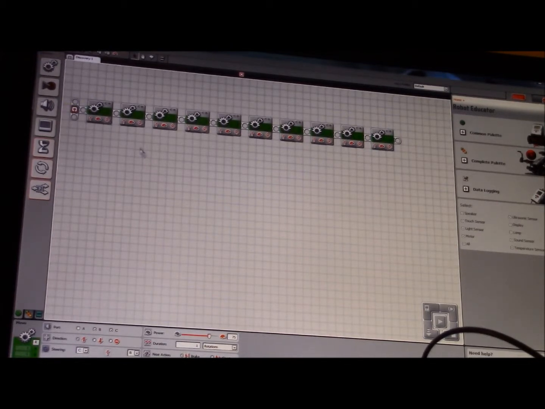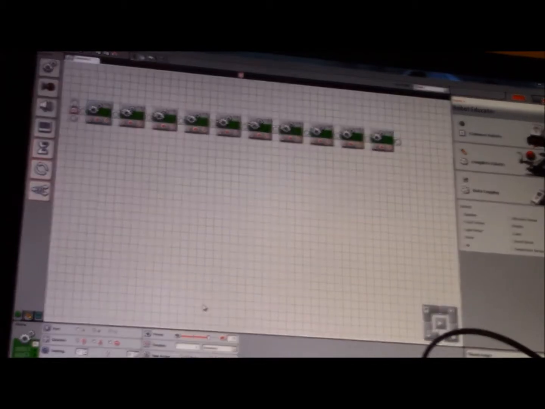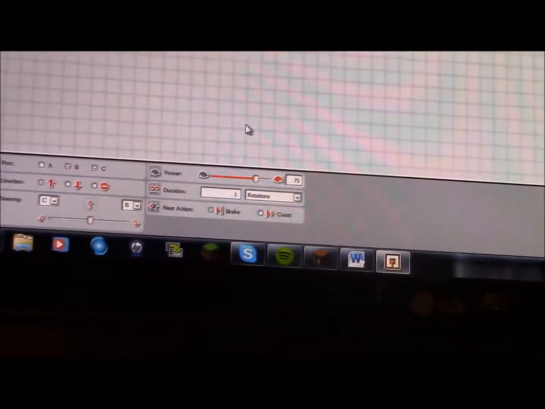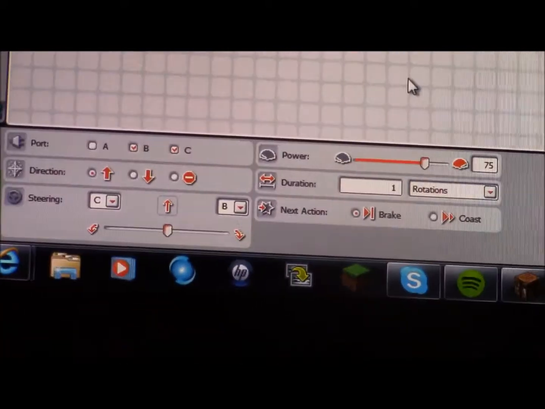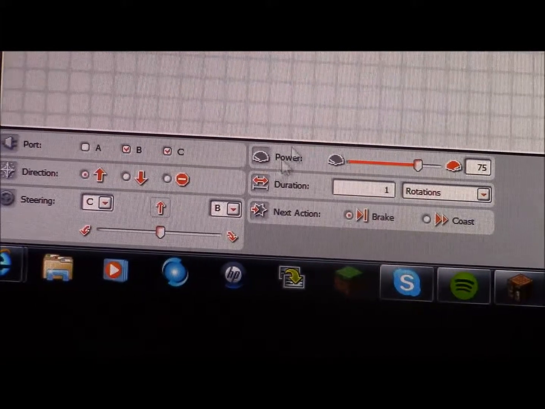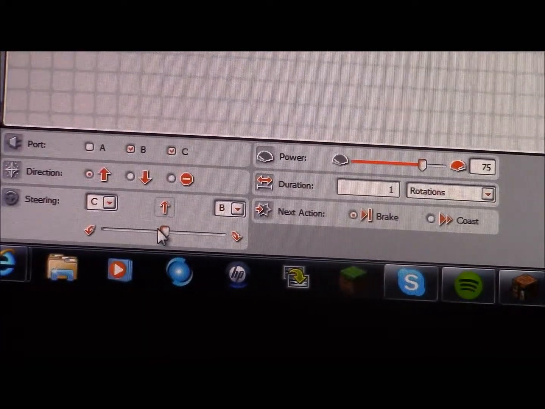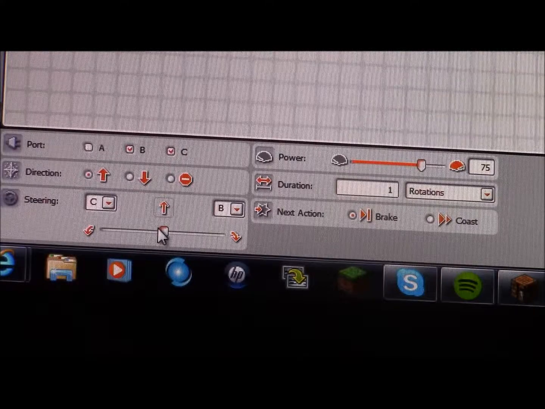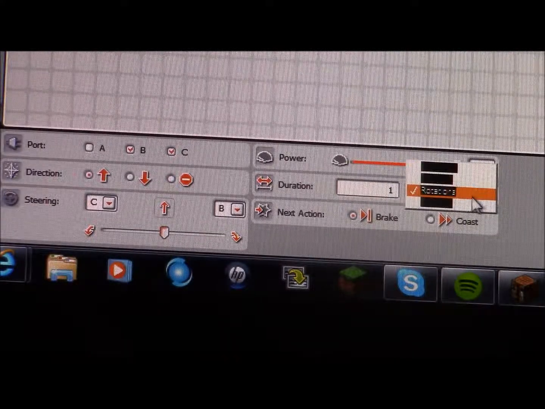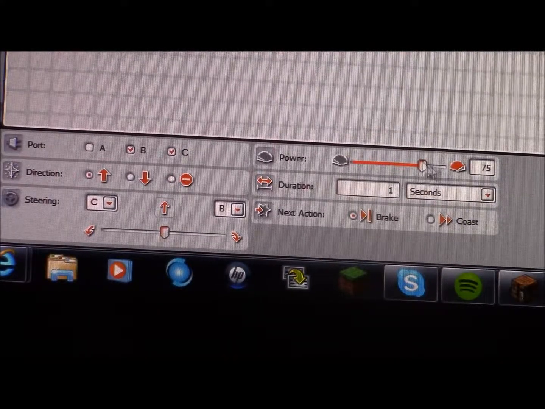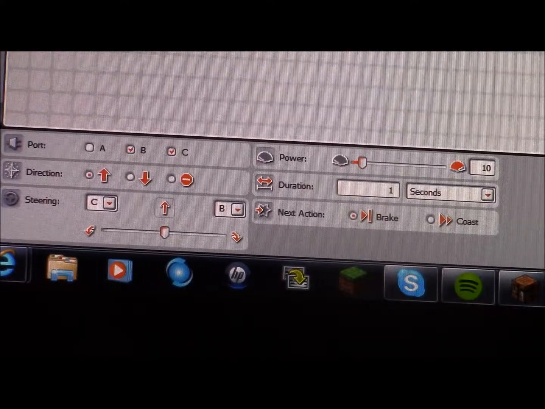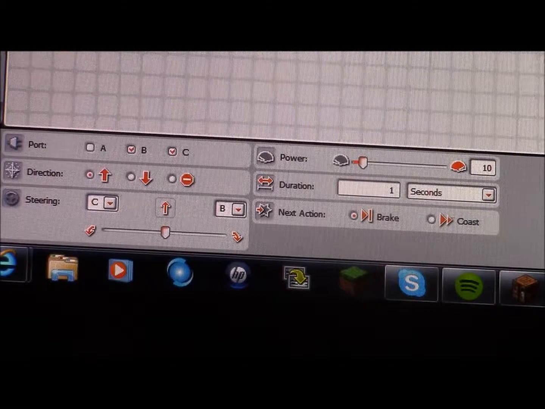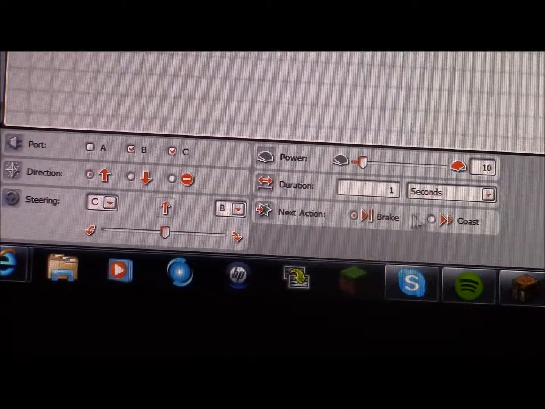Alright. So then we're just going to change all of these down here. I'll do the first couple in front of the camera, and then I think you'll figure it out by then, and I'll just finish it and show you what the program does. So we're just going to leave this at forward. We're going to make the duration 1 second for all of these, and we'll set this one at 10. Now one thing it does not tell you to do, but I am going to do for this one, is set this to coast.